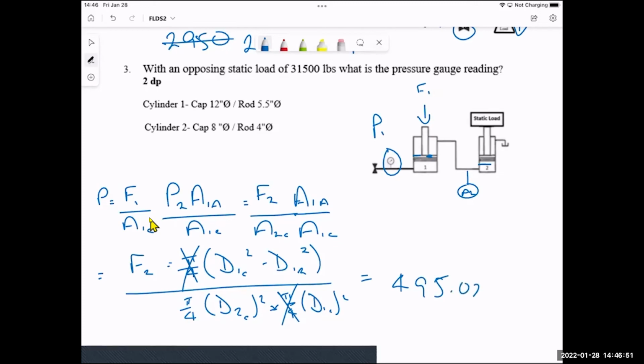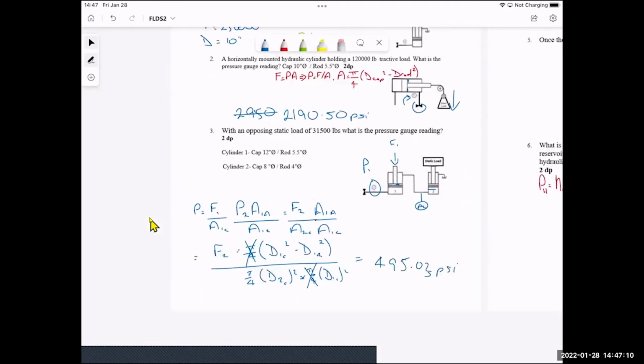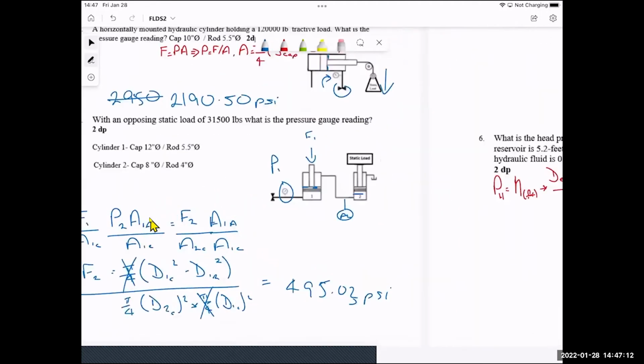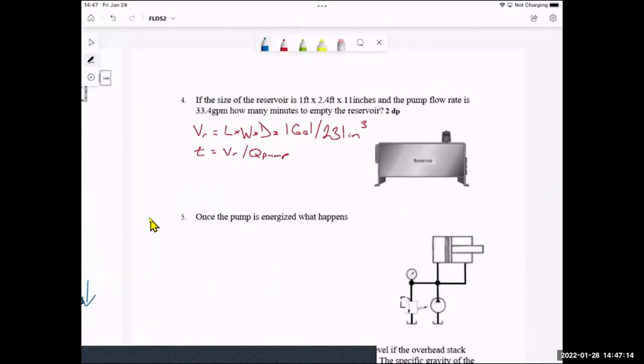I only wanted 2 decimal places, so make that a 3. And we're done. Okay, so 3 different methods of solving this. I covered 2 of them last week: the incidental one at a time, using the area ratio, which I think you need to use in either lab 2 or 3 for one of the calculations, or doing it just as a great big mathematical situation.